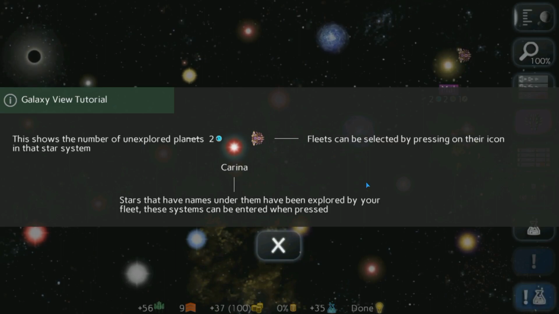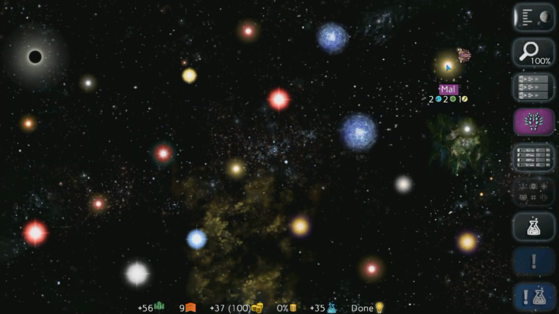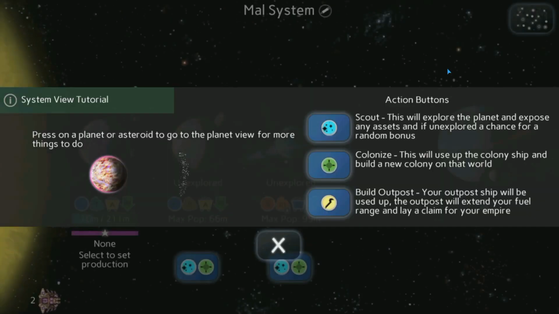It's on by default for this game, and I don't think you can turn it off until you go through it, but it's just a bunch of static images like this. It gives you a pretty good gist of what everything's doing here. The turn button can be replaced with other things if you need to do stuff. These are all your menu buttons for empire managing. Anyhow, let's jump into the game here.